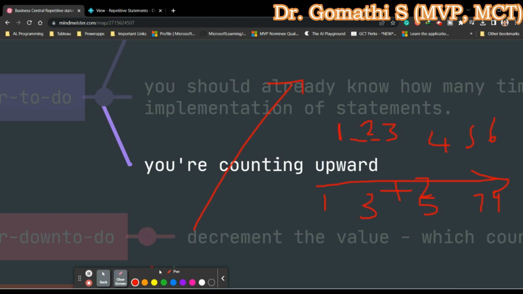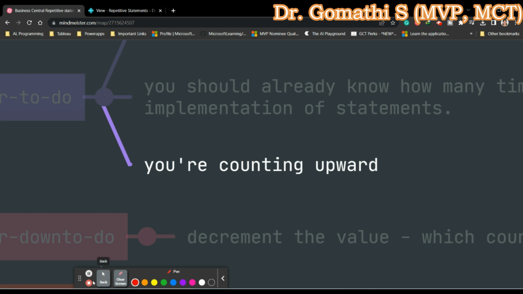If you already know C, Python, or anything, no, we don't have any specific upwards or downward repetitive statement. So simply we will use the increment. For example, we will use I plus plus or I plus is equal to 1, which is used to increment the value. Whereas if you use I minus minus or I minus is equal to 1, which is used to decrement the value. But here for incrementing we have for to do.